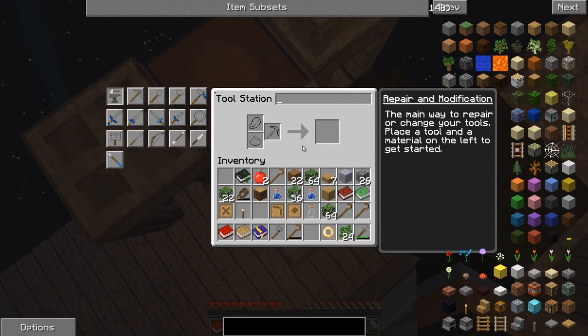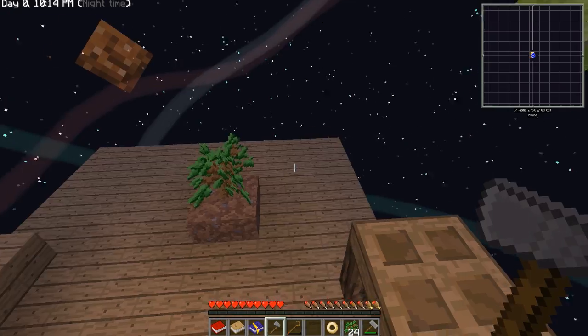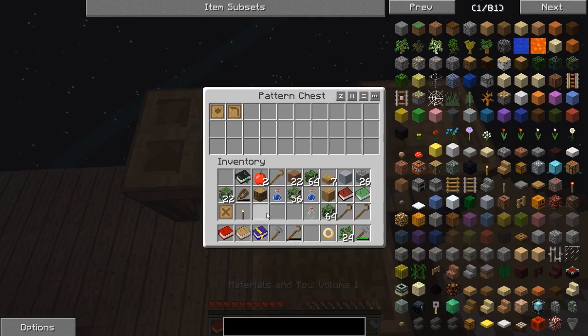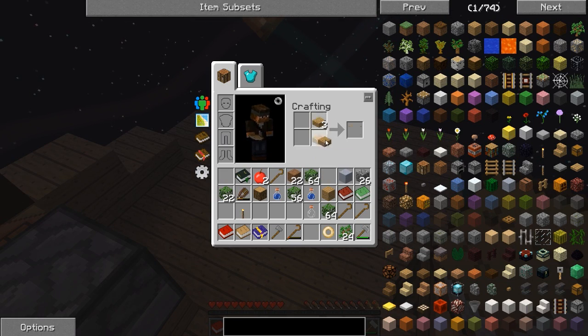So now we have our axe. This is our stone hatchet. These tools actually do level up, which is amazing and wonderful. One of my favorite parts of Tinkers is being able to level up your tools. Very nice. Let's go ahead and convert these back into planks. Turn this one back into you.